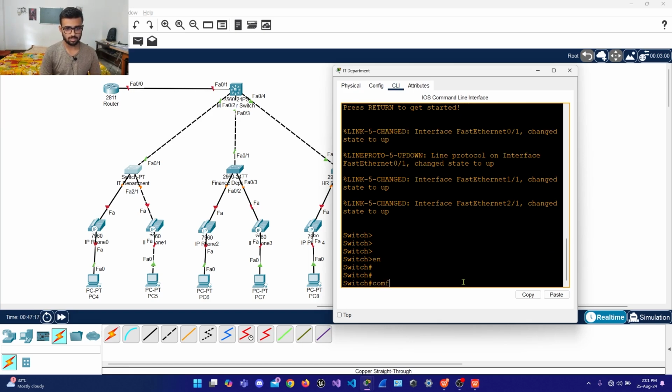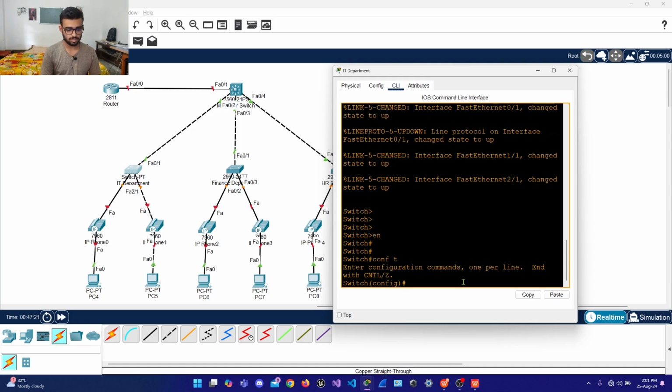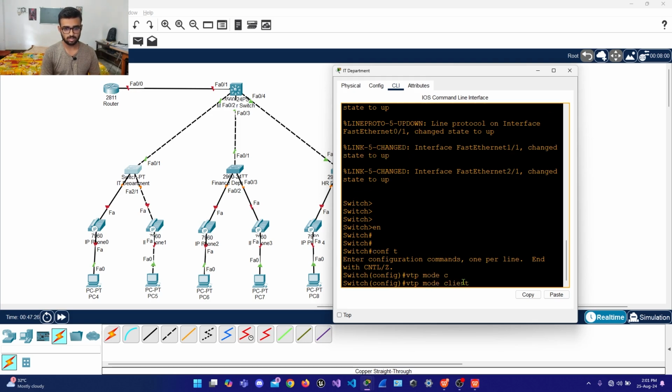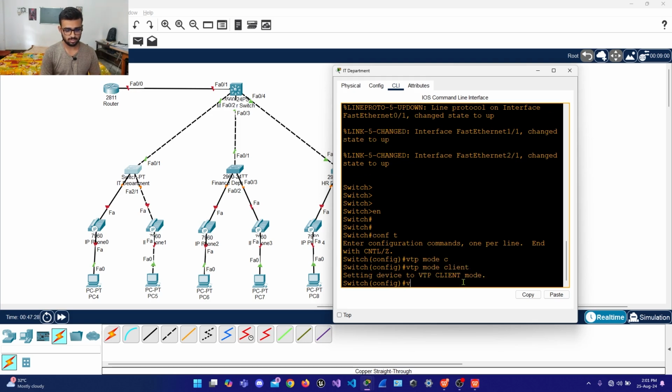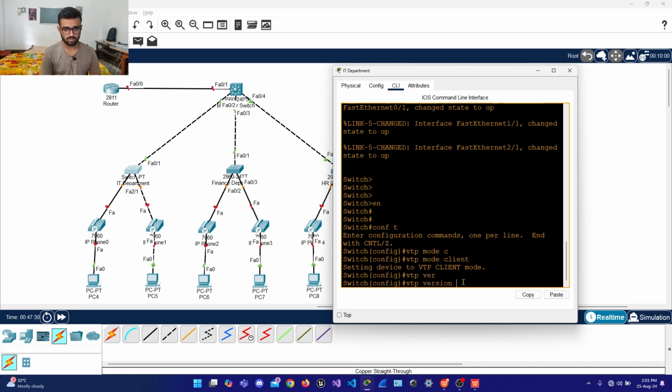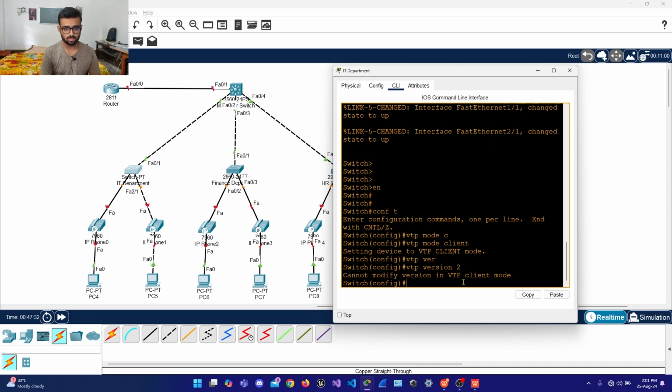Enable, configure terminal, VTP mode client, VTP version 2. Sorry, we cannot define VTP version when it is client.